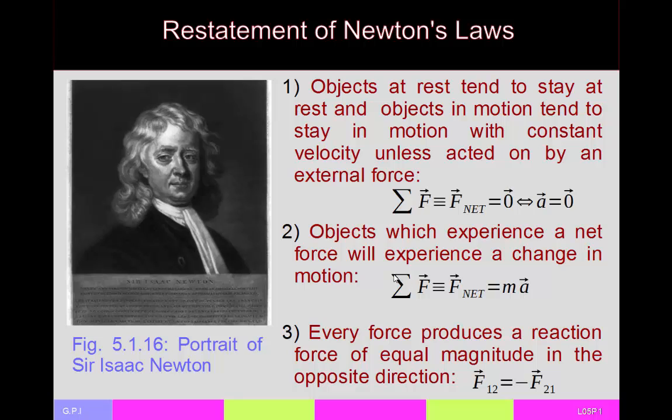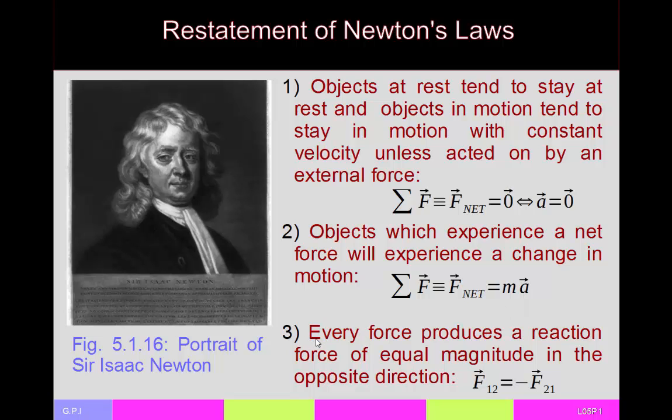The second law, Newton's second law, is the one that's sometimes summarized by saying F equals ma. This basically just means that if you add all of the forces together which act externally to an object, then that net force should be the mass of the object times the object's acceleration.